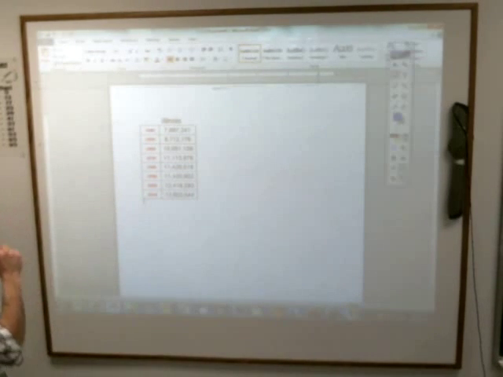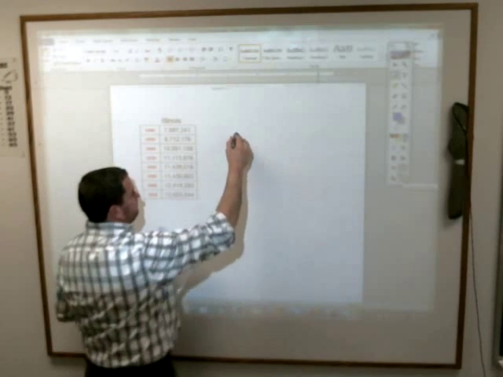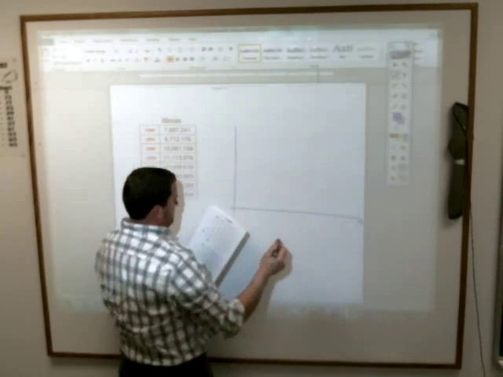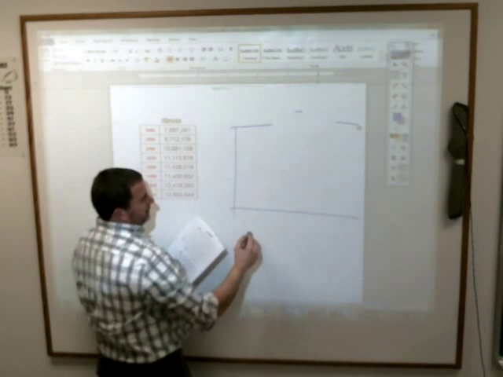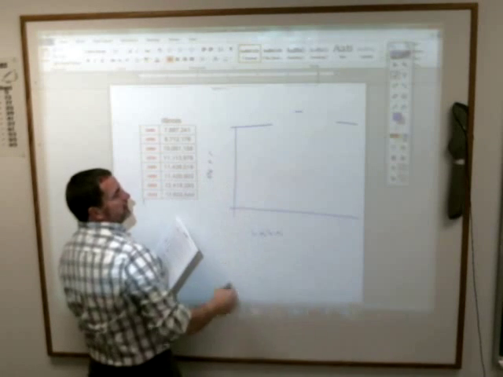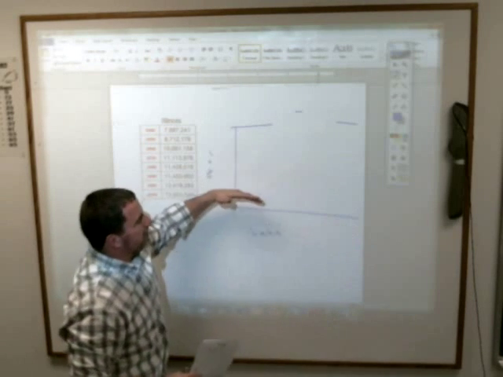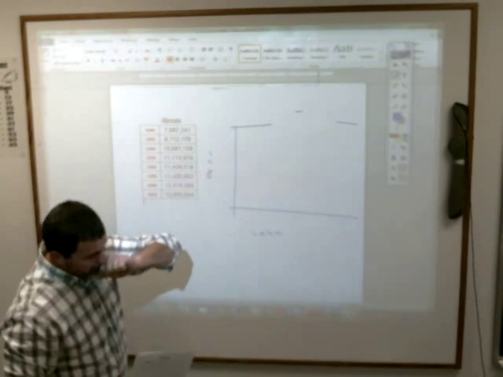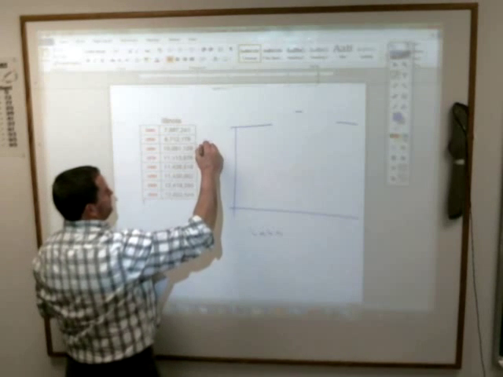Alright, so the first thing we have to do is, you've got the little graph, we're just gonna use that top one there. The first thing you have to decide is what's gonna be the label for the bottom, and what's gonna be the label for the sides. Are we gonna put the population down here, or the population going up? So write that in your label there. So write population.